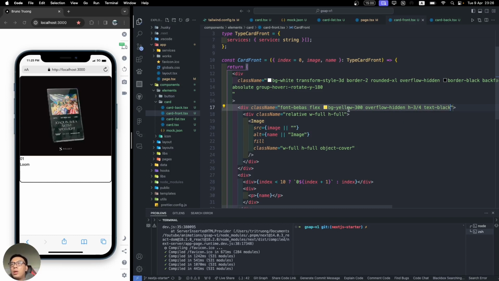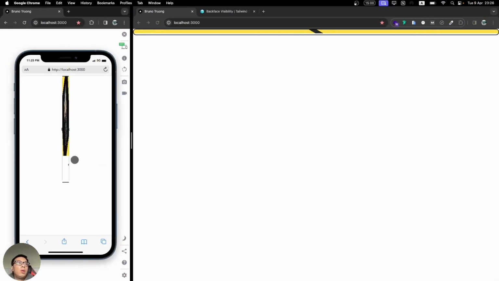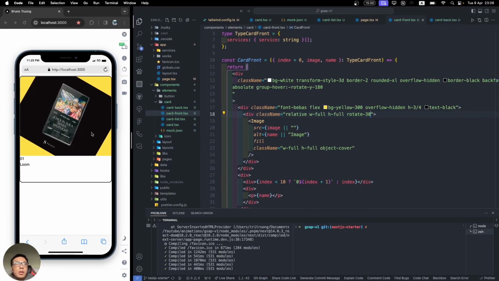Because it used to have the text in here, but I changed it into the image, it looks way better. So in here we're going to have the rotate 30. Okay, so this is what we are looking for. Right, so it looks okay right now, something is already there.